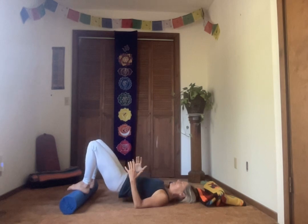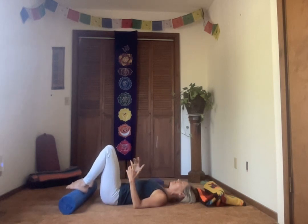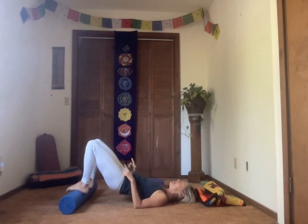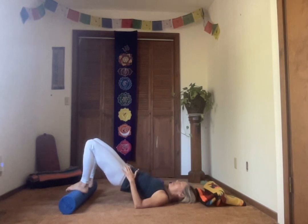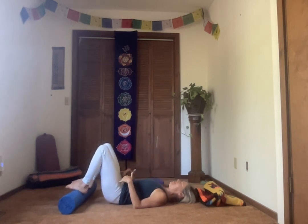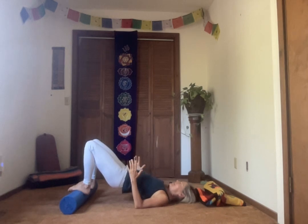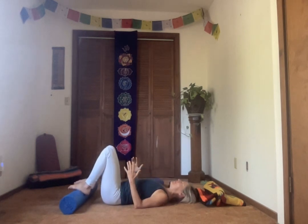And then go ahead and roll all the way down. Tailbone towards earth, accentuate your lumbar curve, and then roll all the way back up. One more time. All the way down and all the way back up. Pause at the top and take a few breaths. Expand the whole circumference of the torso. And then exhale, lower the pelvis to the floor.